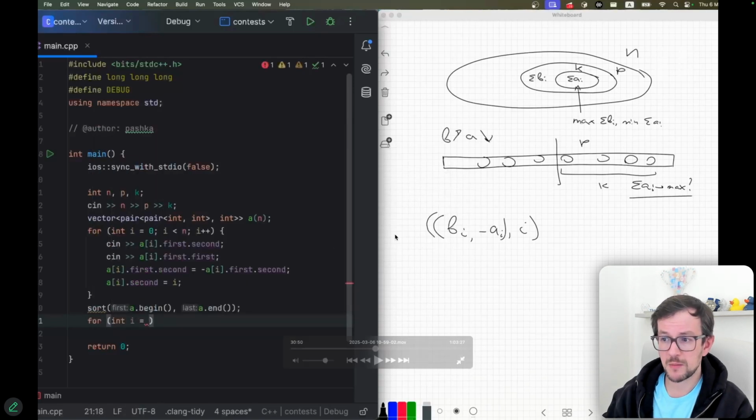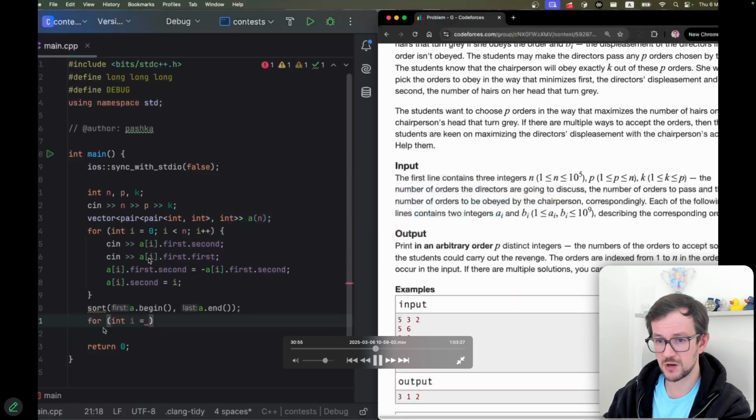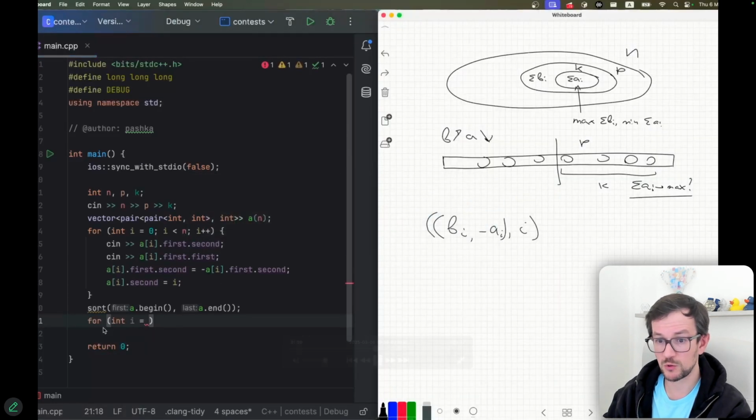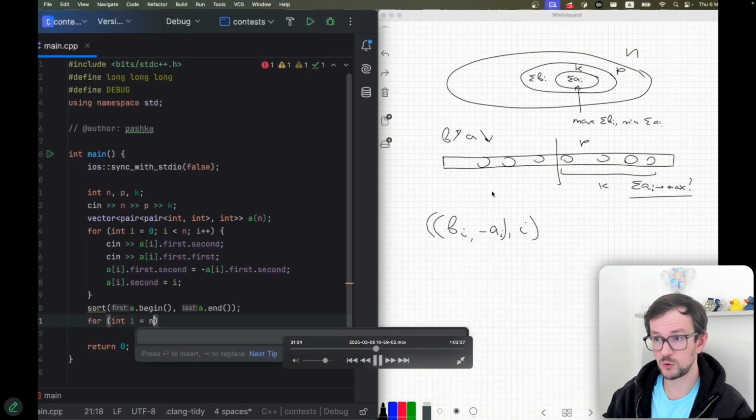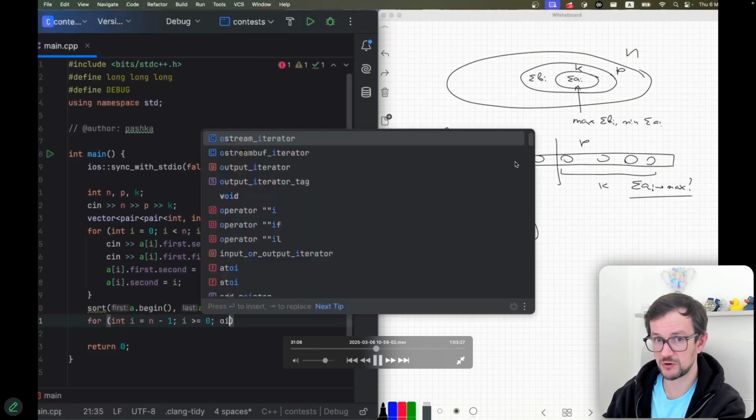So what I'm doing, I'm making these triples. I need this because I need to output the indices in the end, so I need to keep track of the initial indices of all the elements. So this is the pair I want to sort. I want to sort by increasing of B and then by decreasing of A. So I make a pair of B and minus A. Here, see, I put B here, minus A here. So then I will just sort, and it will be sorted by increasing of B and then by decreasing of A.